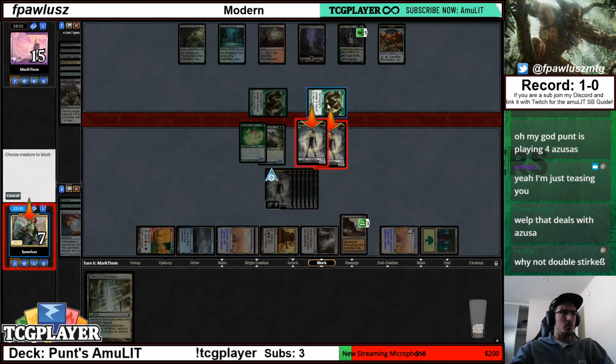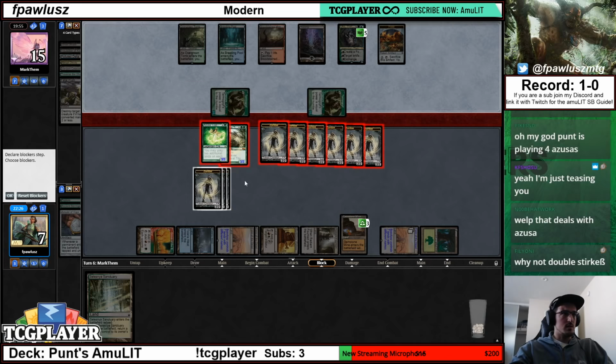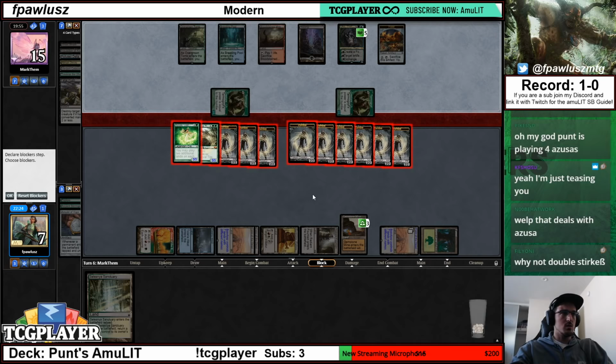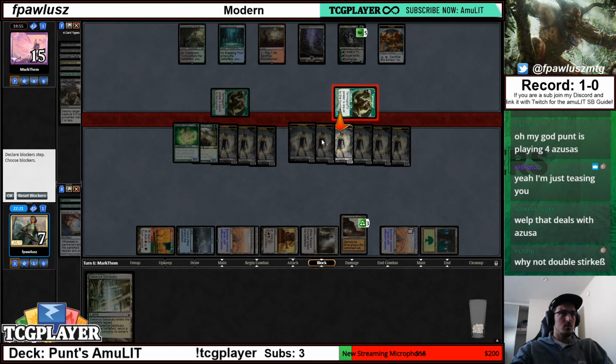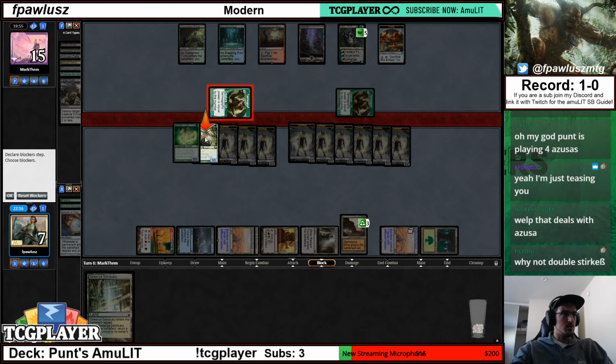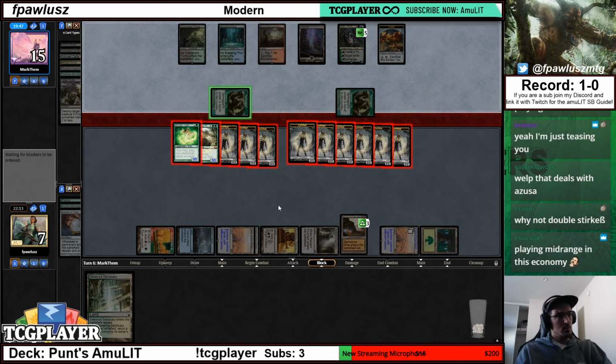I'm gonna just throw all the zombies in front of this. So that is 6 zombies there and 3 zombies here. So this is 6, 10, 12, and this is also 12. Yeah. They can double strike, they can do whatever they want. Zombies are taking over anyway.